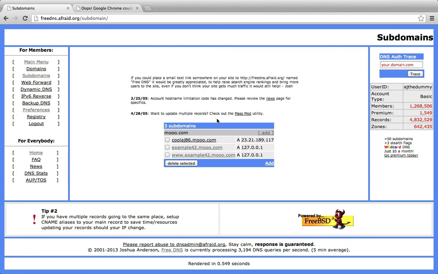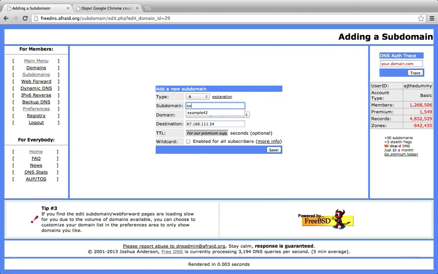So when my computer asked, where is this? It responded, well, here's the location for it, but it hadn't been updated. So my computer probably thinks that for the next somewhere between 10 minutes and an hour that example.com or example 42 is the right place. So I'll just add an example 43 to make this go faster so we can check it out right now.